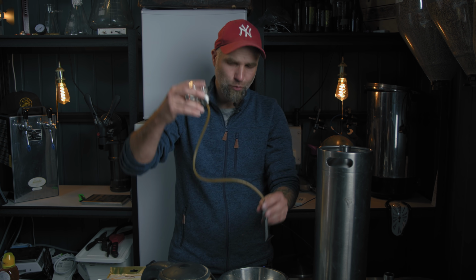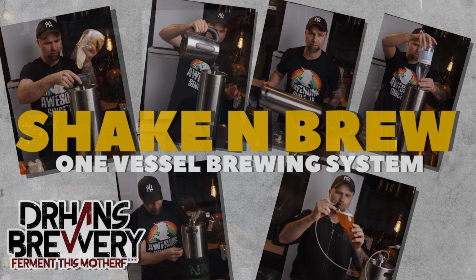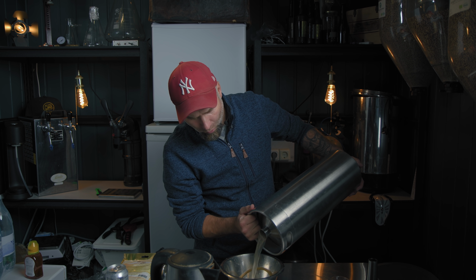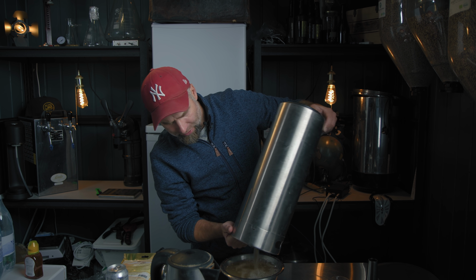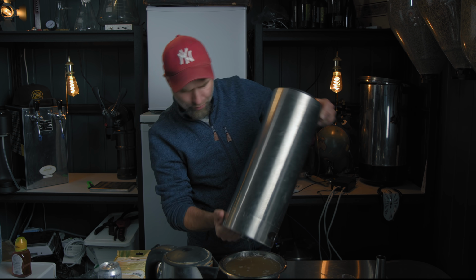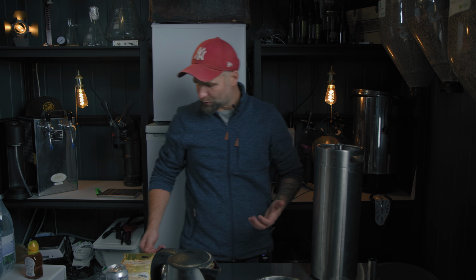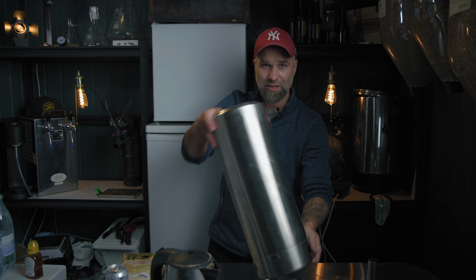So this is a floating pickup. This is a 9-liter mini keg, and you can go and watch the first video. Of course, I did a Kveik pale ale. Now I want to do a Hefeweizen. What kind of beer do you want to see brewed with this method, the Shake and Brew method? Should we do lager? Something else, an IPA? But today we're doing Hefeweizen. So I made a simple recipe, and this recipe, of course, will go into Dr. Hans recipe book, for my patrons to dig into.